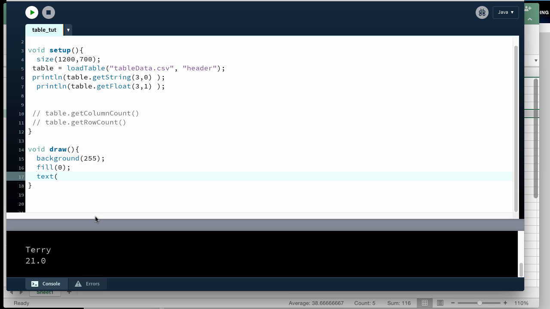I'll write the word text, and now that I think about it, well, gosh, if I have 11 or 14 names, or if you have a real data set that has 1,400 points of data, you're not going to want to write something out 1,400 times. That would be terrible. Instead, we might as well make a loop, right? A loop that will go through every single X number of items of data that you have, and then just extract the piece that you need and do something with it. So guess what? Time for a for loop.